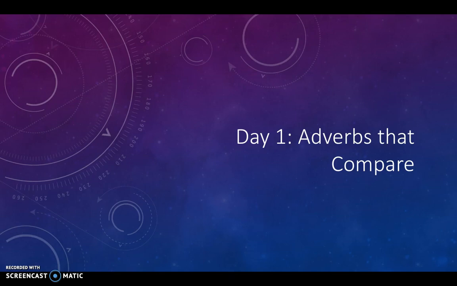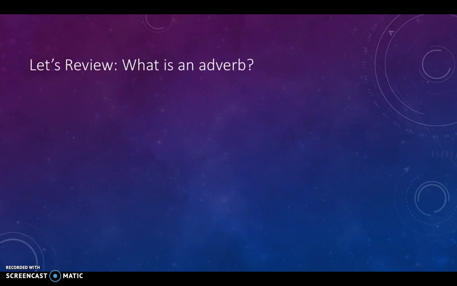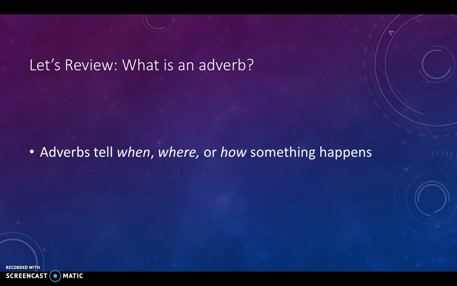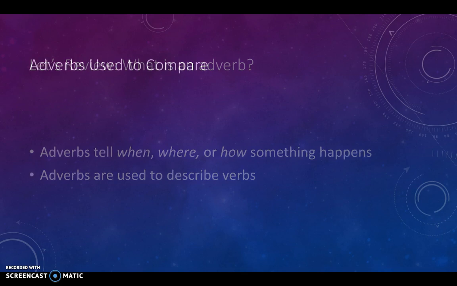Okay, this week we're going to talk about adverbs that compare. Last week we just talked about adverbs, which leads us to our review. Well, what is an adverb? Remember, adverbs tell when, where, or how something happens. They are used to describe verbs. Just like an adjective describes a noun, an adverb describes a verb.